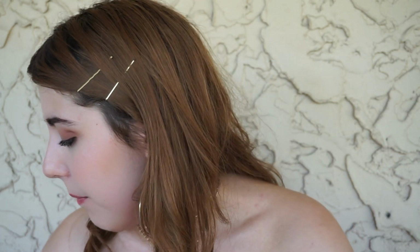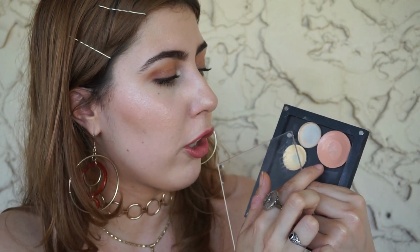But I found a bigger pan for $16 from Root, and I think I might slightly prefer the color. I think I slightly prefer the consistency of the Jane Iredale because it's a little bit thicker, and I like that because I feel like it's concealing a little bit more. But I did pick up the Root Color Correcting Pan in Knockout. I will say I have gone through this relatively quickly, but at the same time, this is something I use on an every single day basis.